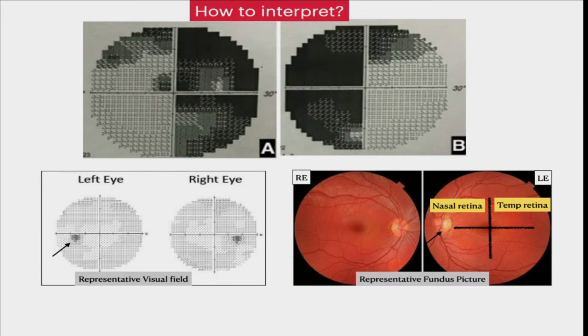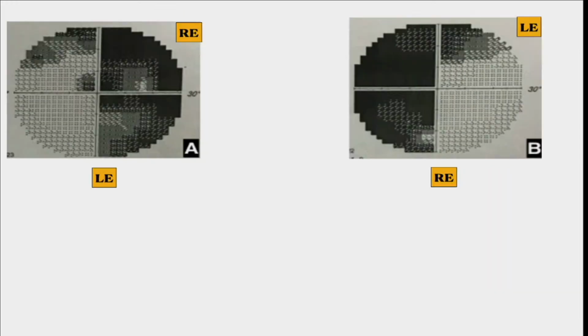So you know that in a visual field, the center of the eye is actually the fixation. The disc is exactly nasal to the macula or the center point of the fixation. So in a left eye field, you will have a blind spot towards the left side, and a right side field would have it towards the right side. So it's very important that we see the field as if we are the patient. The patient's left eye field will be towards your left hand side, and the patient's right eye field will be towards your right hand side.